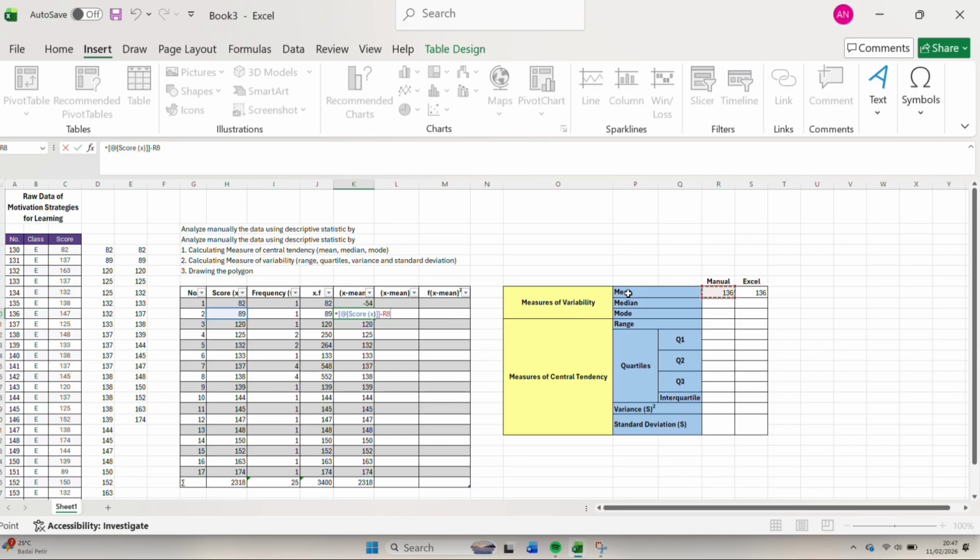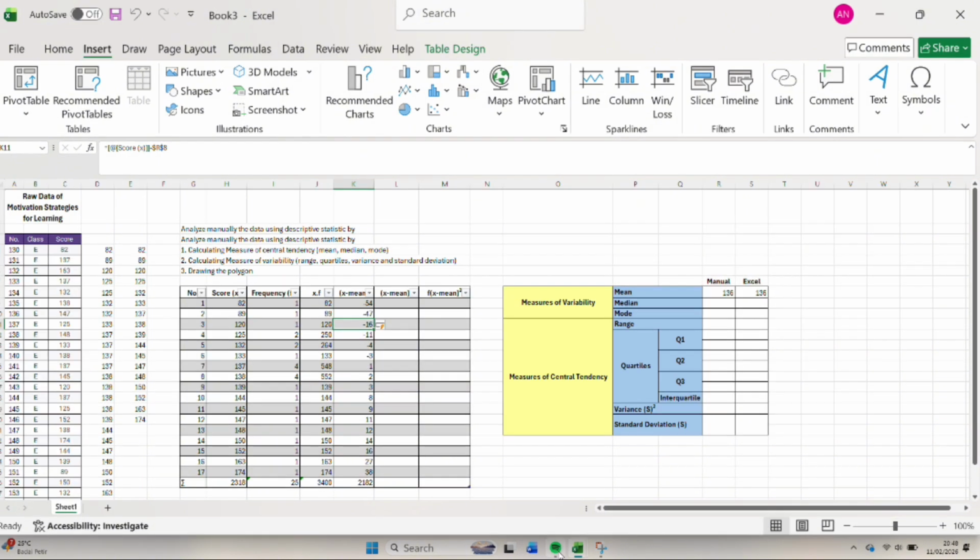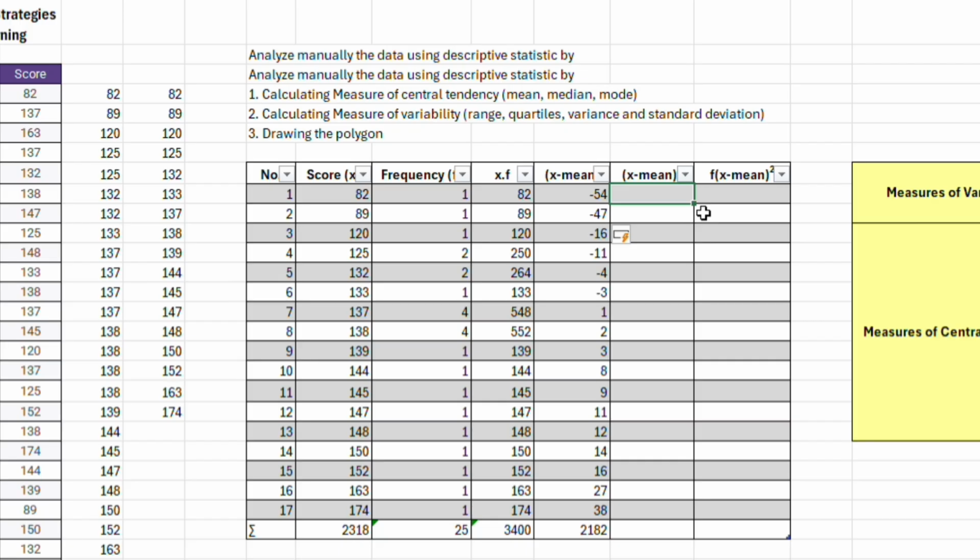We should type the $ sign before the column letter and before the row number, like this. And for the x minus mean squared, we can find it out by typing equals, click the x minus mean, and type the little star, and click the x minus mean again, and enter.